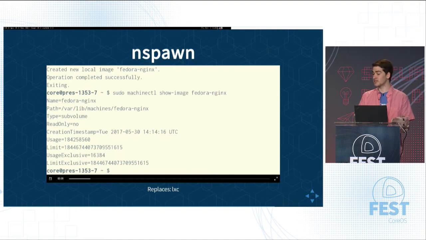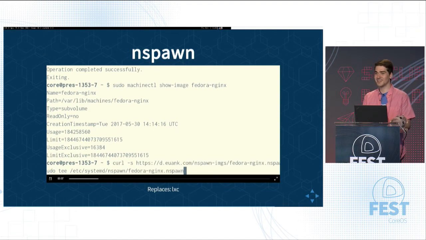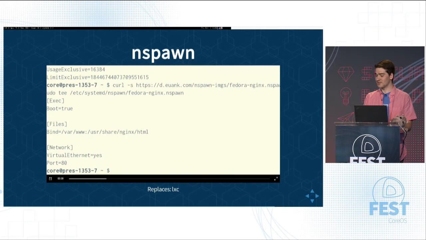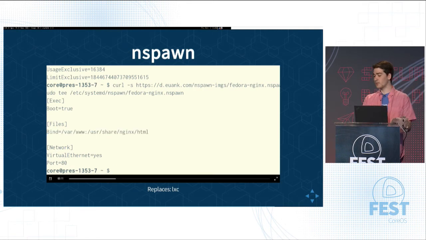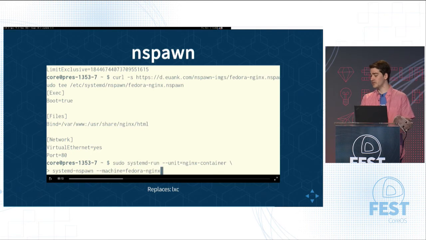It got mounted as a Btrfs subvolume, actually, because systemd cares about your file system usage and wants to save some of it. And then I can download an nspawn file that looks very much like that Docker run command line, in that we just say, let's bind mount this directory, and then let's forward this port 80 right there. And now that we've got that nspawn file, all we have to do is type systemd-nspawn and reference that machine name. Say we want to run the machine that we just wrote an nspawn file for.